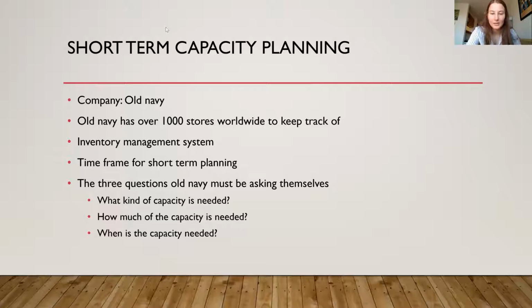This means that all of their summer inventory must be sold out before they can move into their fall lines, because you can't have too much of your old inventory in with your new inventory, because then it would get confusing, and also you just don't have enough room for that in most stores or warehouses. This also means ensuring there's enough people to keep up during the busy periods, which relates back to budgeting for labor hours during the busiest and the slowest times. During the normal summer months, obviously not going to happen now with the current events happening.